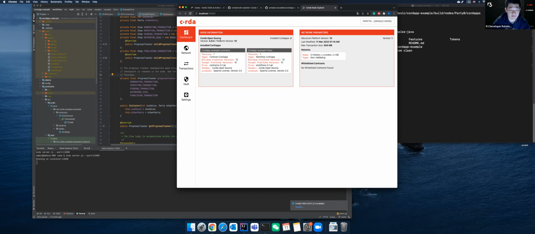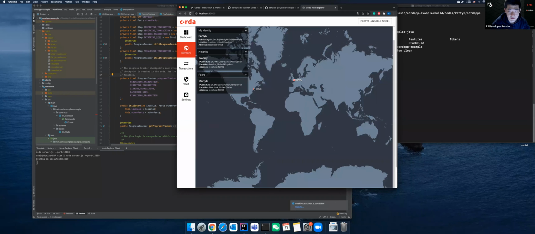The version of the node is 4.8.5, platform version is 10, and then there are some network parameters on this network, and then I see the notary, and it's non-validating. The whitelist contract is not found yet because it's just a simple mock network. On the network map, I see my party B and then my party A. I see the keys and the locations, and then the localhost address.